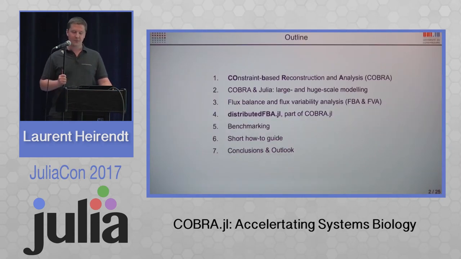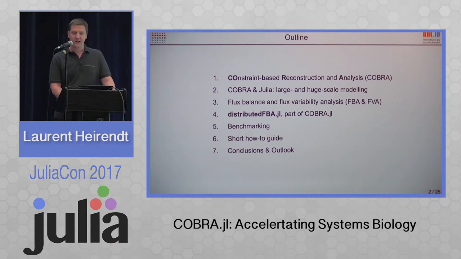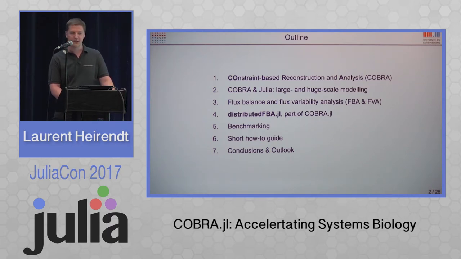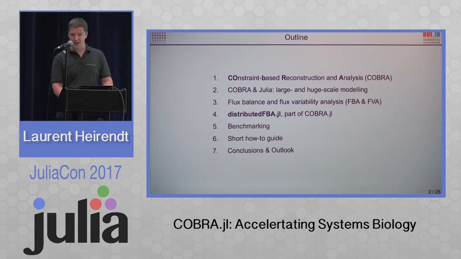Not to get you lost in the talk, I'm going to first of all tell you what COBRA stands for — it's definitely an interesting name, and you might be curious what it really stands for. Then I'm going to show you how Julia is used in the COBRA community to tackle large and huge-scale modeling. What we're commonly doing is flux balance and flux variability analysis. Then I'll dive right into the heart of distributed FBA, which is actually part of COBRA.jl. And of course, I'm going to show you how it performs compared to other implementations, how to get started, and I'll conclude with an outlook.